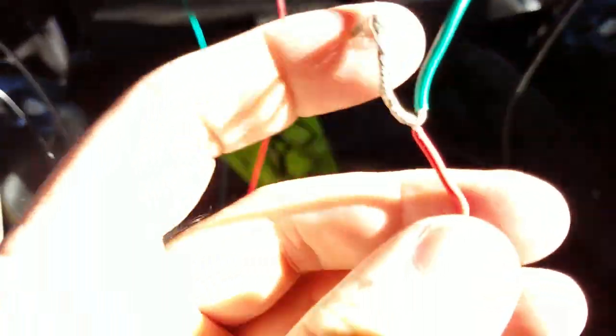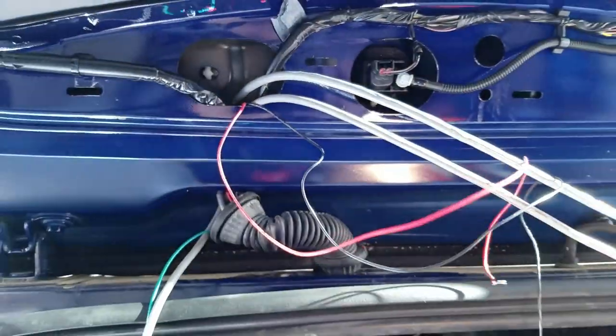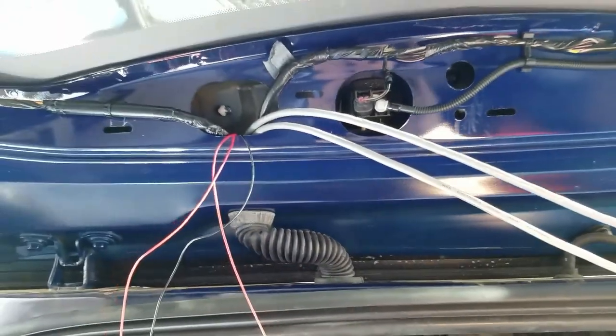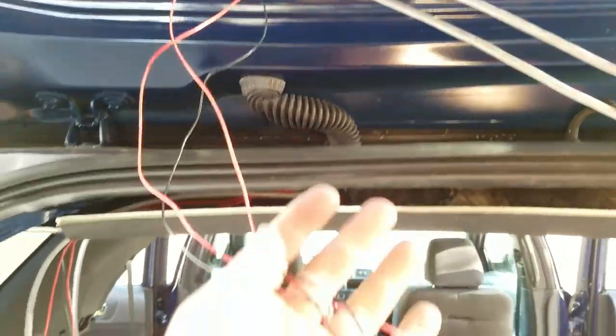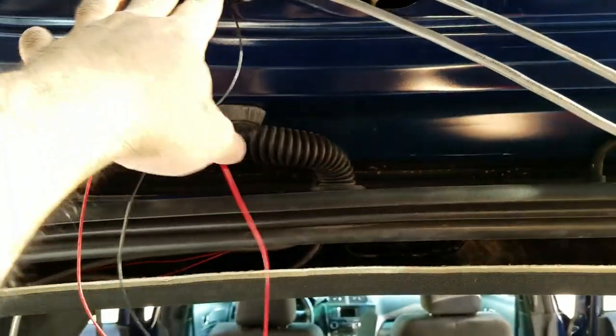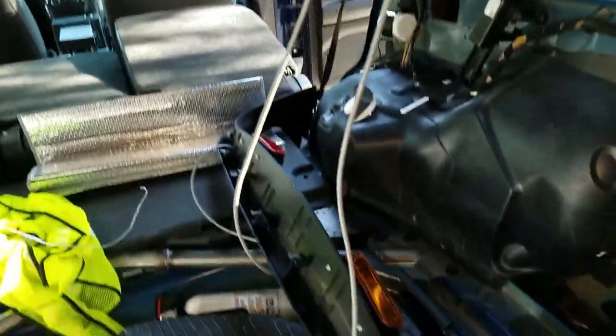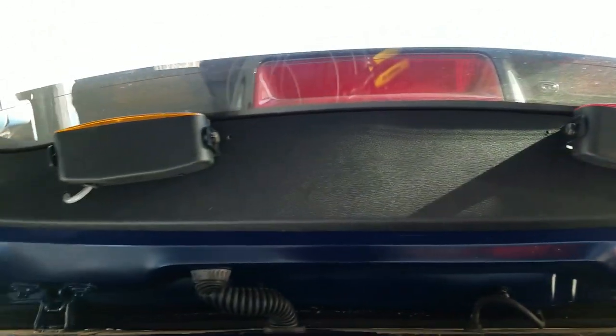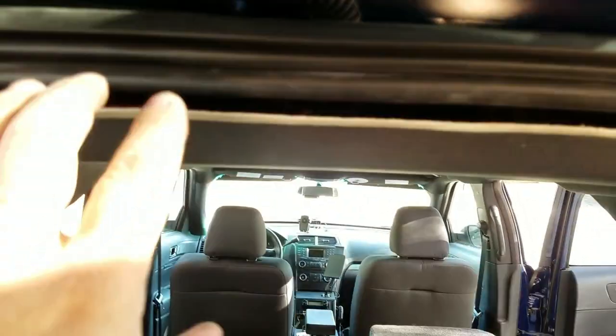So now I have this green wire connected to the red one, and what I'm going to do is use the green one to pull it back through so I can pull the second one. I got the two strobe lines through the gland. It wasn't easy, but I'm going to leave these through the gland — because if I got them through, I might as well leave them there. Eventually maybe I'll put some LEDs in there. So the next thing is to feed the rest of the line through and put it up. Got that in there — it's all mounted up there. The gland is all through there and all the cables come out.